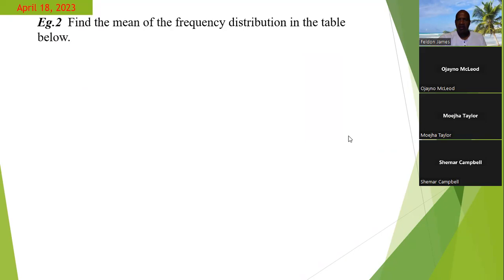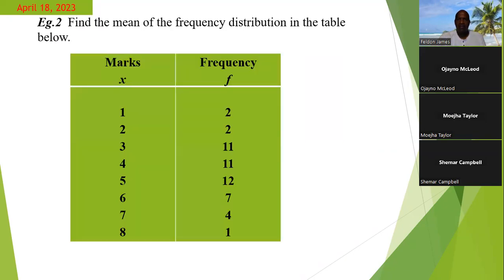Moving on. All right, so here's a table that we have here now. I'm going to give you a little time, probably about 5 minutes, to calculate the mean using this table. And when you're finished, you raise your hand, give me your answer, then we'll check to see if your answer is correct.